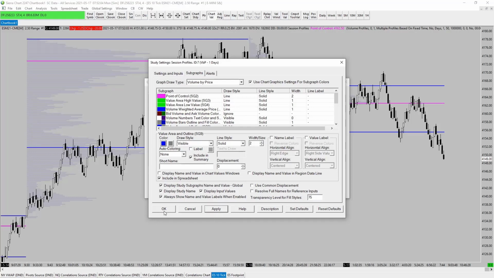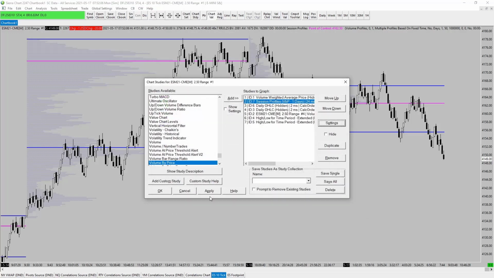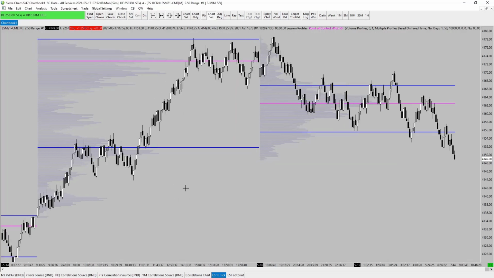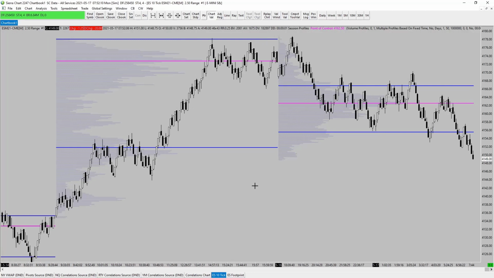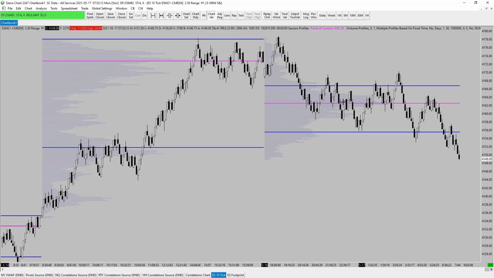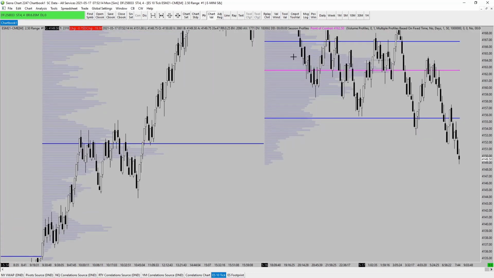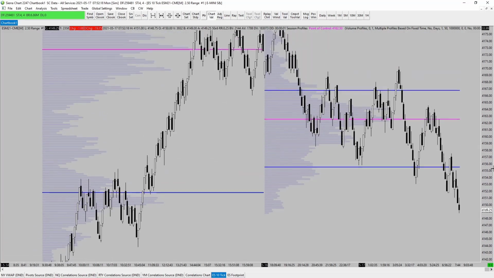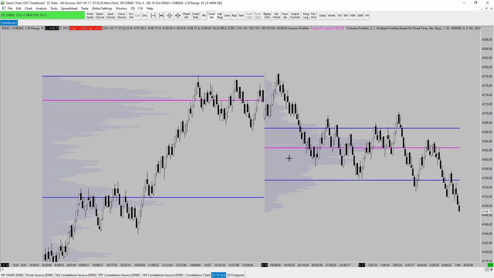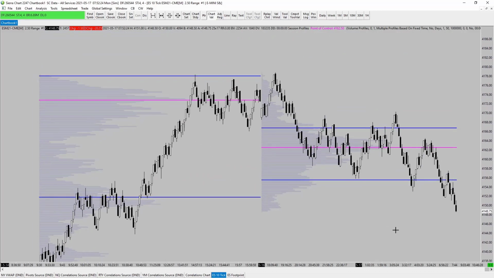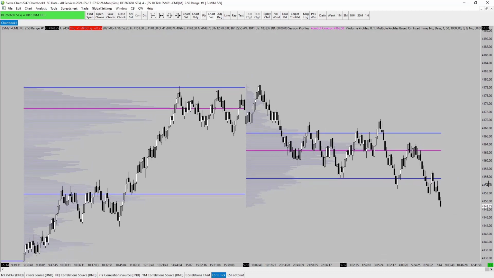Apply. Okay, so here are our volume profiles. We have our value area between our blue lines. You can go in and you can change these colors. I won't waste time doing it. You go in as I was just doing there, but you got to take your time and go through it slowly and change the colors as you wish. If you want this inside bit to be a different color to the outside bit, and so on and so forth. Right, so that is our multiple profiles.